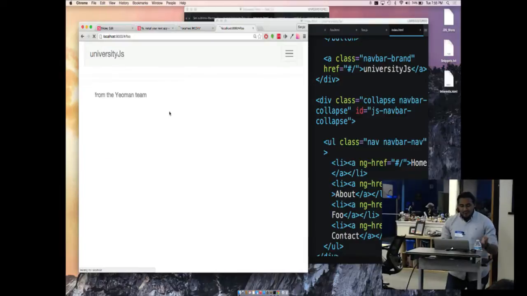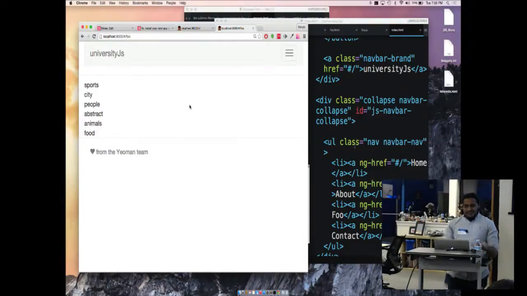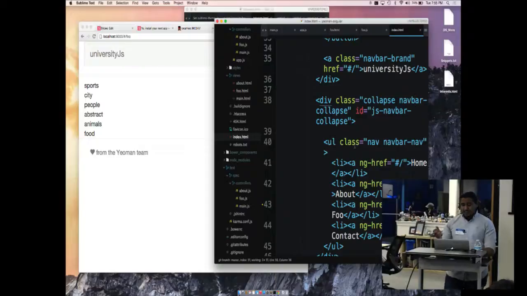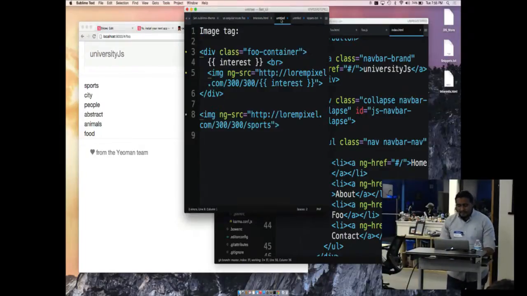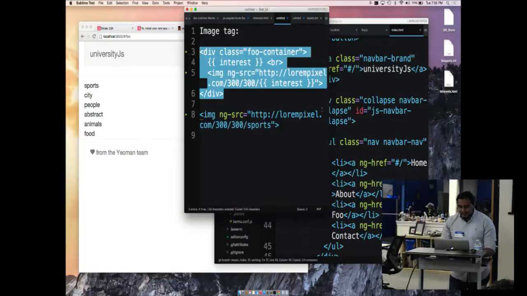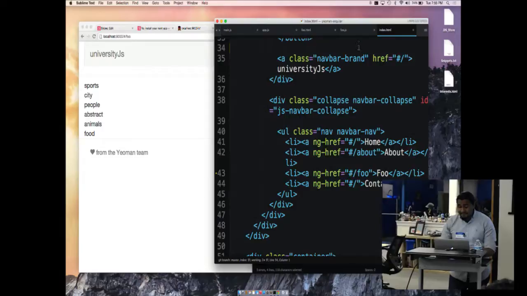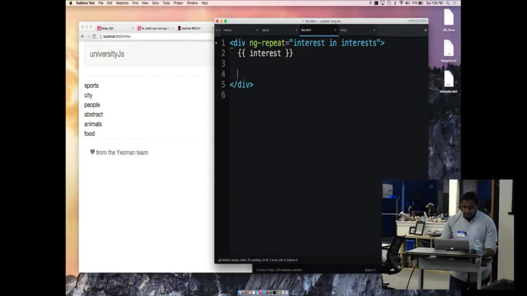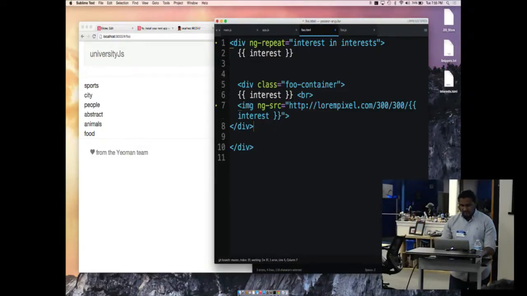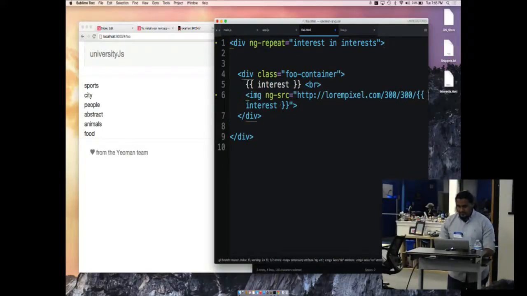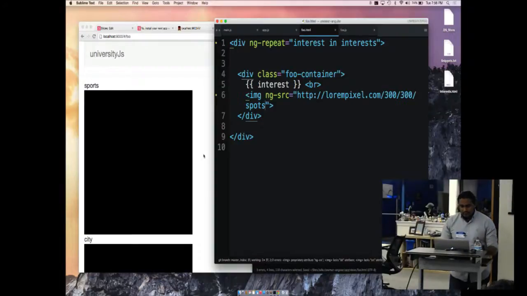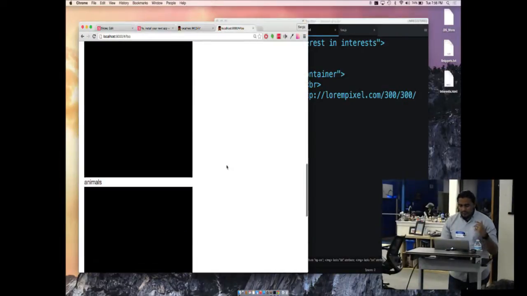Now this is kind of boring. I mean, it's cool, showing a list of interests. I'm wondering if we could have a few images in there. So I'm just gonna copy some code here that I left ready because I don't want to waste too much of your guys' time. Something really cool I just added here. And you know what? Let me just hard code this for now. So now we have the list of interests with an image right below it.